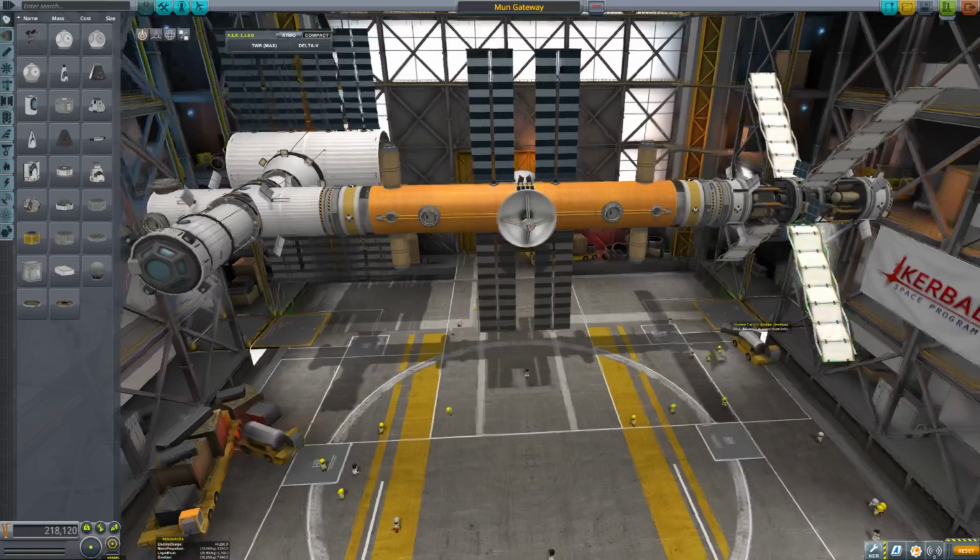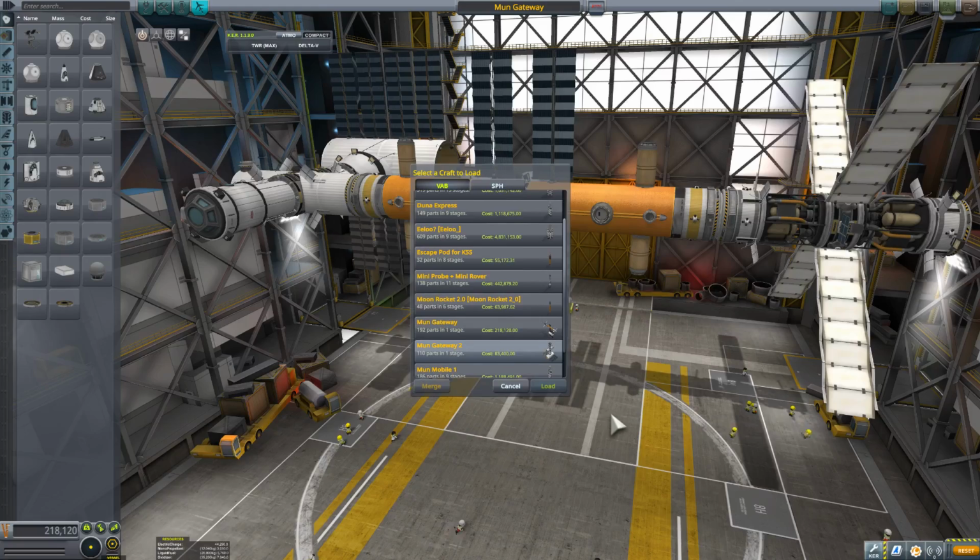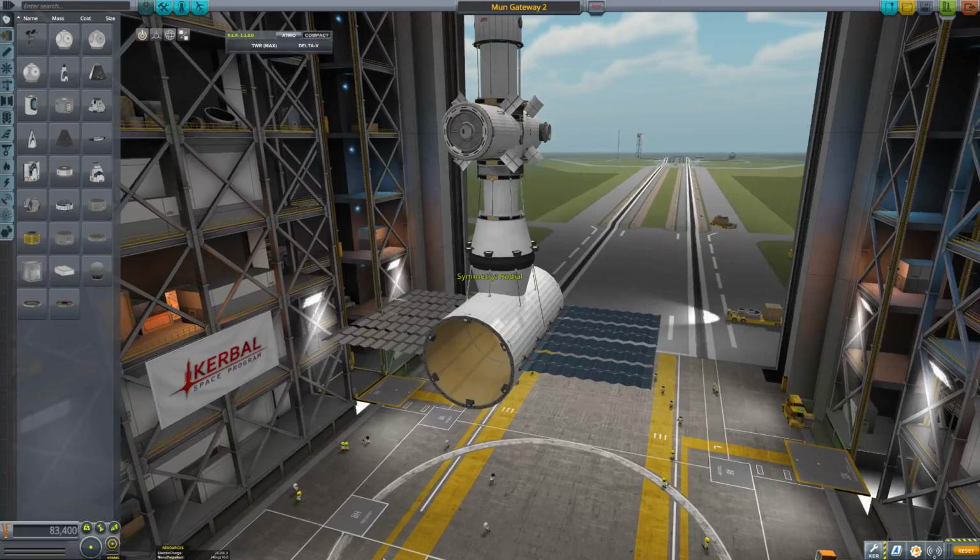We have yet to build a miner and a mining tool for the moon, so we're going to load up this one. Nothing is different on it at all. I literally just took it and put Mun Gateway 2.